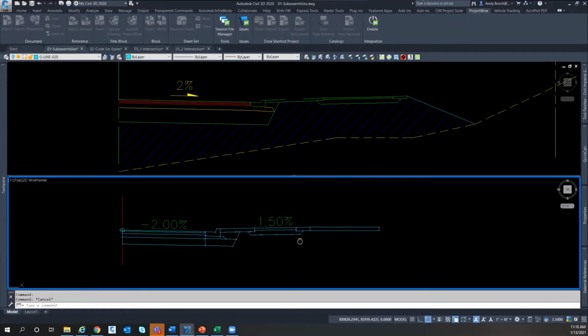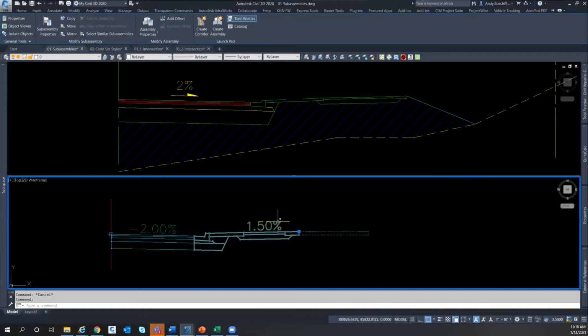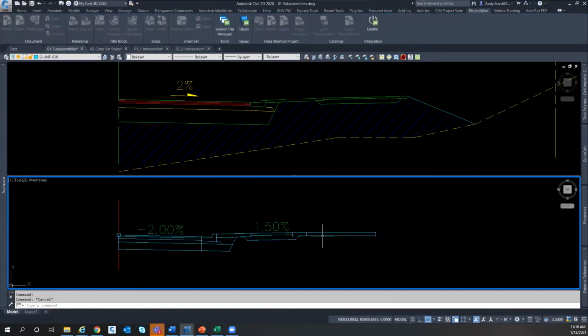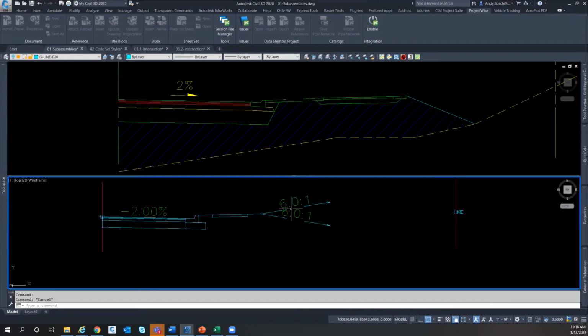One of the big ones that I've created was this one, and I'm more than willing to share this one because it has saved me a ton of time. It's an assembly that I call Super Slope because of how much I hate the out-of-the-box one. One of the big hindrances of the out-of-the-box one is if you're in a fill condition, it's always going to want to go into a negative slope.